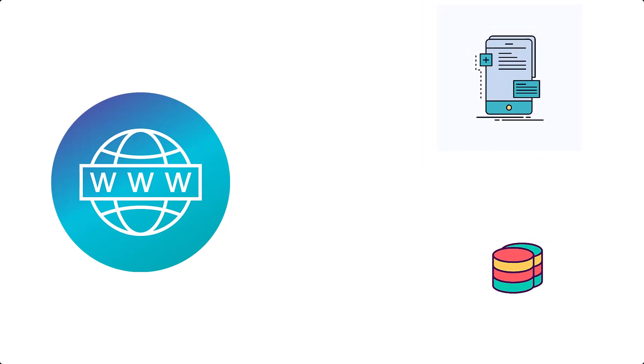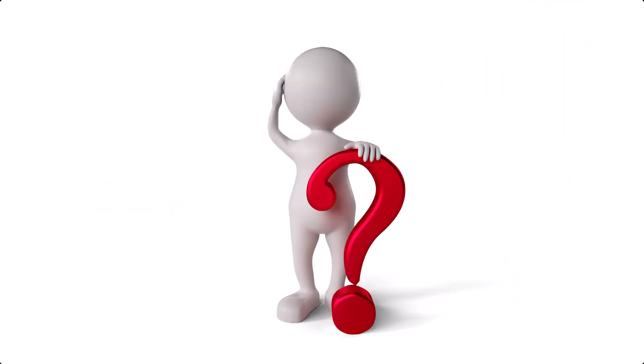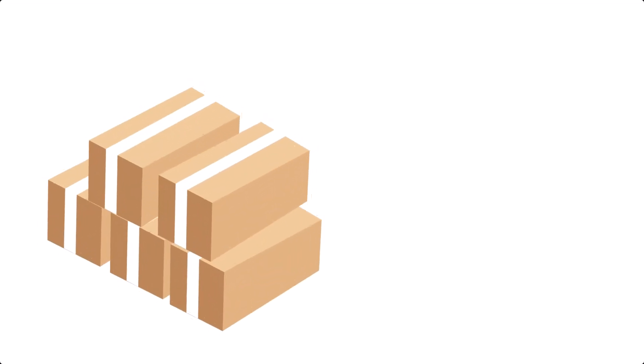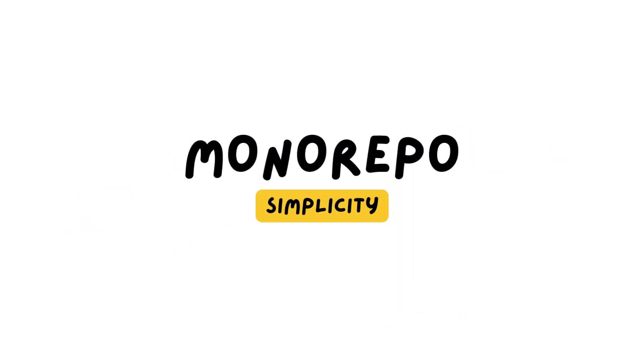If you are in web development, chances are you have already encountered scenarios where you manage multiple repos for different parts of a huge application. Imagine you have a web application with a huge frontend and a huge backend. Common sense would tell you to use two separate repos, one for frontend and one for backend. But enter the world of MonoRepo. Instead of scattering the code in two different repos, you pack them into one repo. Each component will live in its own directory within the mega repo. Think of it like one big toolbox with clearly marked sections — instead of juggling different boxes, you have just one with everything inside. That is the simplicity of MonoRepo.